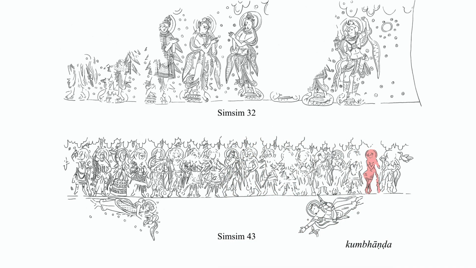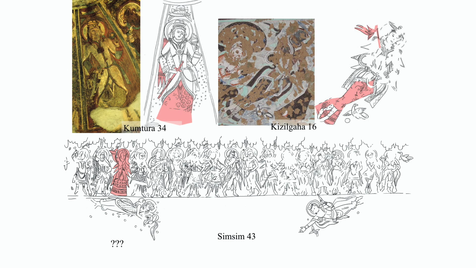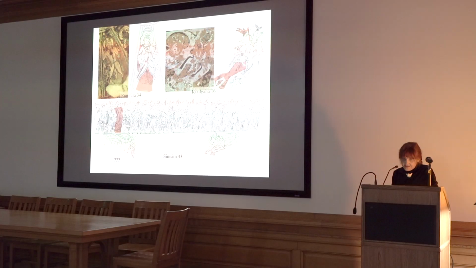Coming again to this gallery of different beings, Kumbandas are there. We'll come to them again, but they are standing in these characteristic shoes, and they really belong to that. There are women here that I really have no time to introduce all of, but some we can explain and some we cannot. Like this one, for example, I can show you a similar representation. Actually, I really believe it is exactly the same person, but we don't know the name. I'm saying he, because he looks like a general again and has weapons, but at the same time also women's dress down. It repeats several times, still we don't know who he is or she.